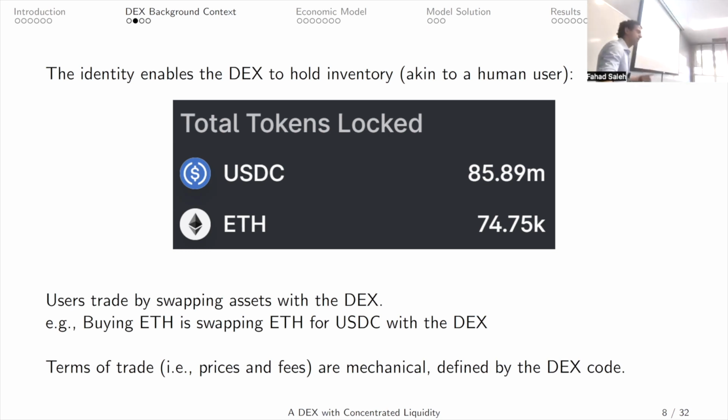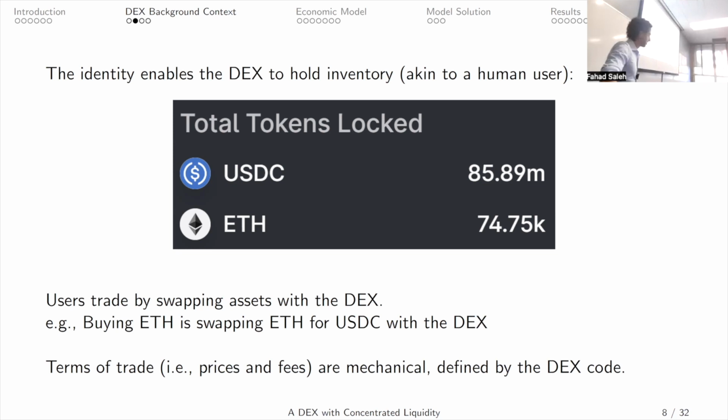Well, the way trading is implemented in these systems is as a spot swap. For example, when you talk about buying Ether, you're not paying cash. You're not paying US dollars from your bank account, or physical notes or anything like that. What you're doing is trading with this smart contract. If you're buying Ether, it's giving you some of its Ether, and you give it some USDC. Just think of it as another person, and you're doing a spot swap where you give it some assets and get some of the other assets. So you get some ETH and give it some USDC. That would be buying. Selling would be the opposite.